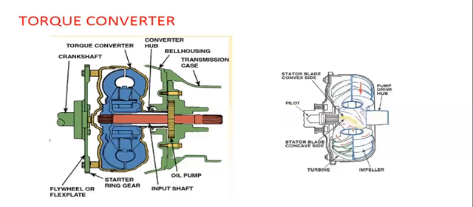So let's go in detail with the torque converter. A torque converter is a form of fluid coupling. It uses a fluid such as ATF and vane rotors to transmit power between shafts. The torque converter is filled with ATF. When the engine runs, power flows from the crankshaft through the fluid to the transmission input shaft. A torque converter can be divided into three main members, which are the impeller, turbine, and stator.